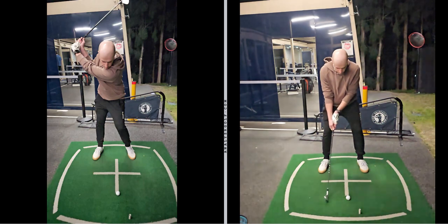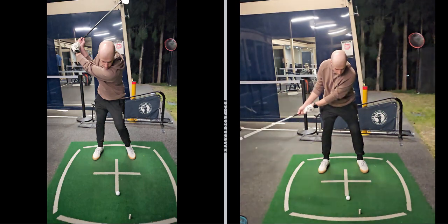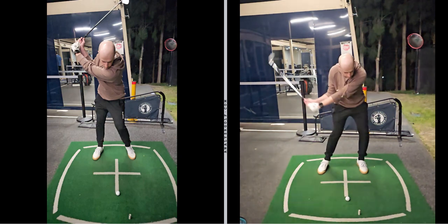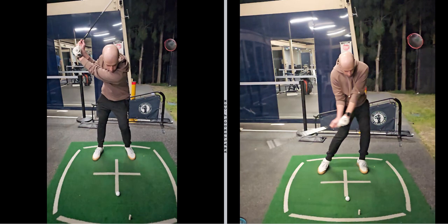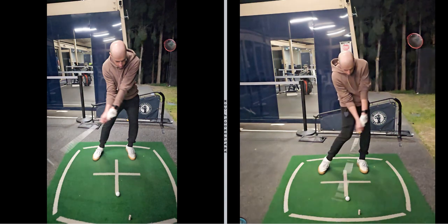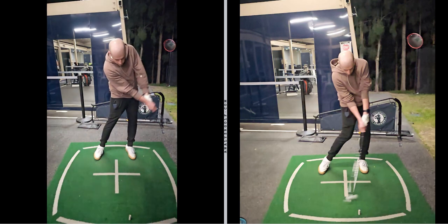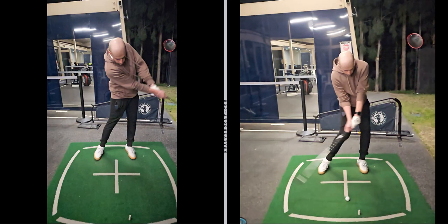The lure of the flail is letting the club set and letting the wrist do all the work — dragging the club away. This is an exaggeration of where you'll end up; good players add structure to it. But what it teaches you to do is set the club, transfer your weight, so that angle comes down more loaded. As you can see in your before swing, you were really extending early on the way down. Now you've got a lot more lag on the way down, bringing that all the way into the golf ball instead of unloading early and hanging on for dear life.